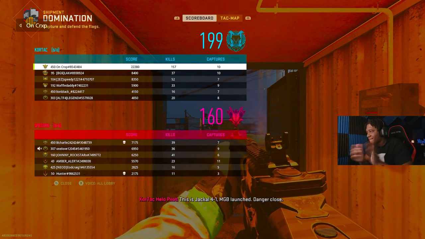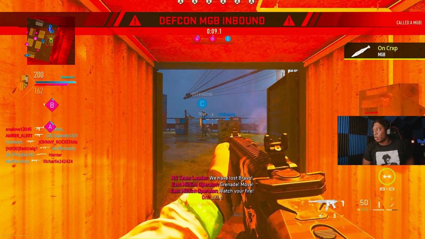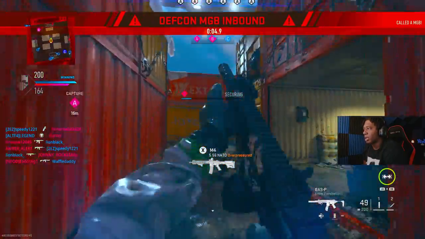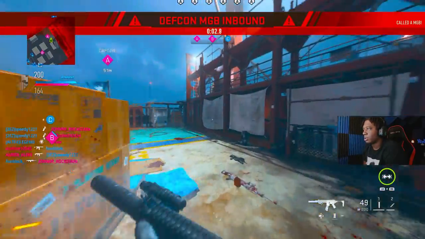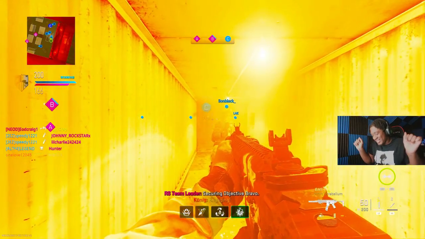157. Bas-P, bro. Let's go. Let's go. I don't even want to use this weapon no more. Oh, my God. Don't care. Don't care. Die drop 160 on y'all.